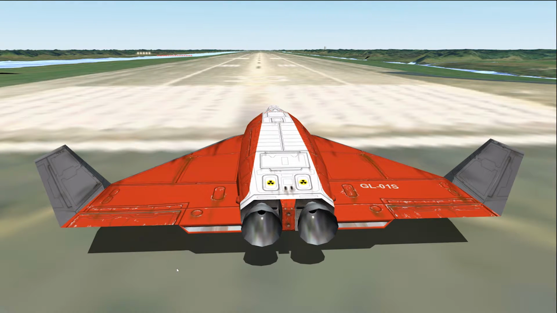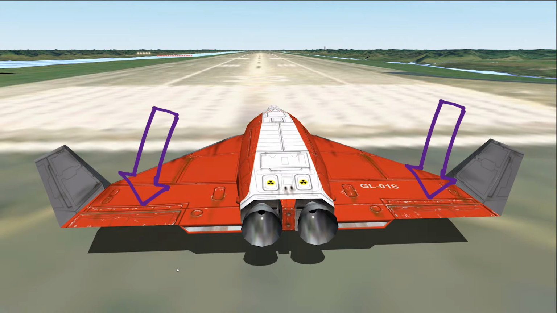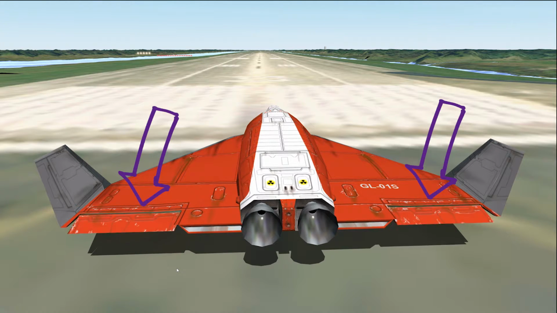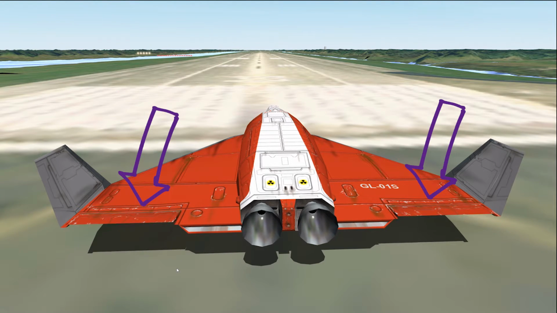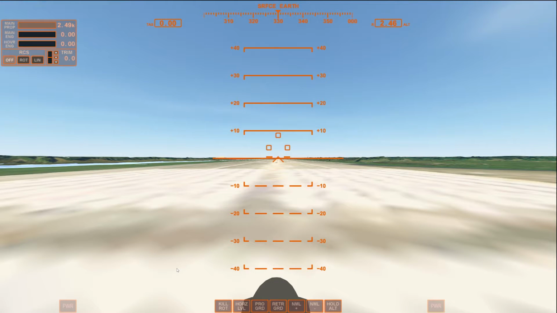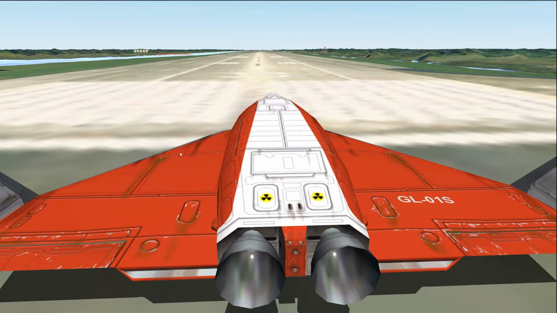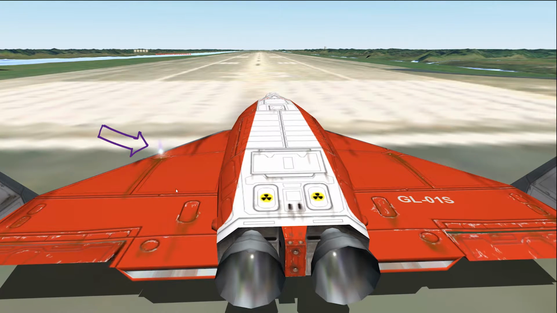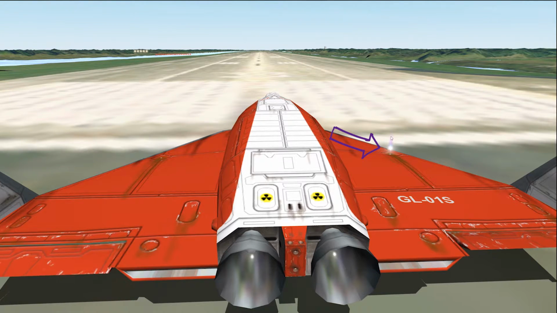Right now, got my yoke. Right now, I'm acting like an aircraft. So if I go left, you can see the ailerons move up. Go right, you can see it move right. Down, you can see it move down. And then up, you can see it move up. Now, if I was to turn on this and do it, now look carefully. Oh, what is that? See how the thrusters are moving?